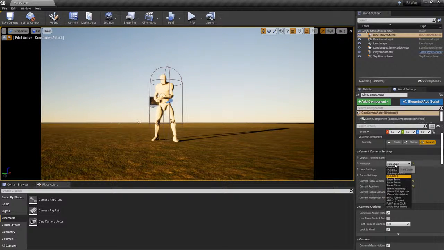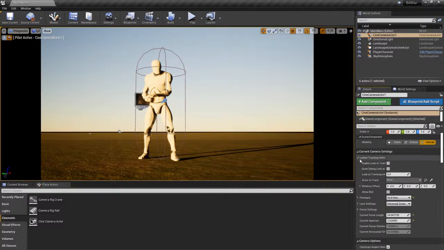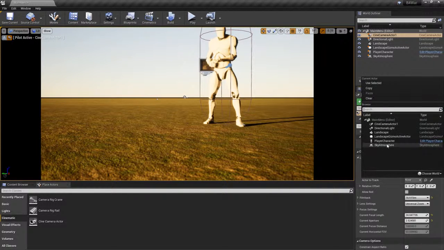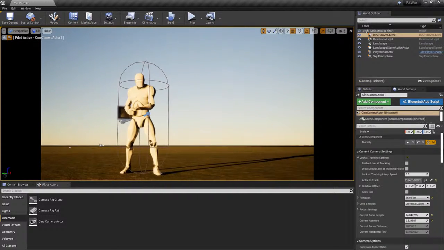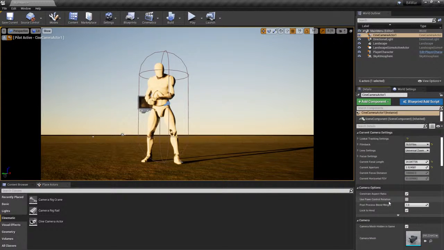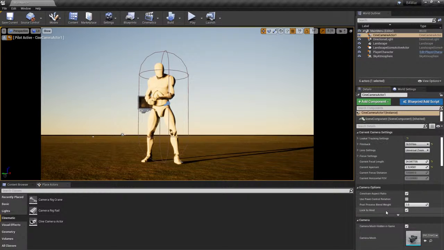16 by 9. Film, okay. Enable look at tracking. Actor, player character. Well, that's kind of cool. I've never actually come across these before. Okay, so I'm going to disable this. Put this here. But I do want it to not be blurry.